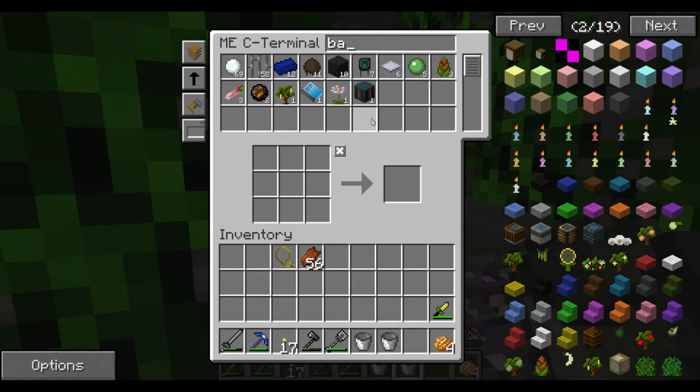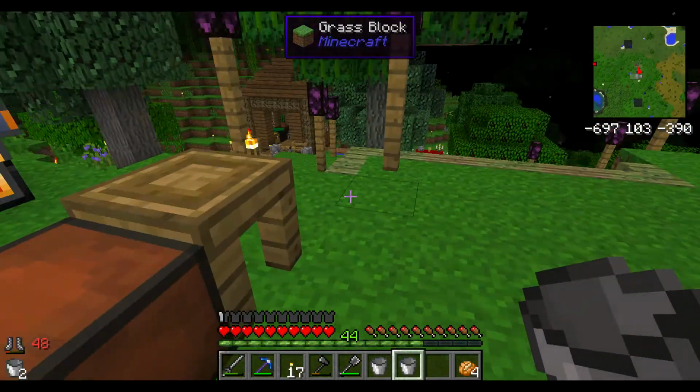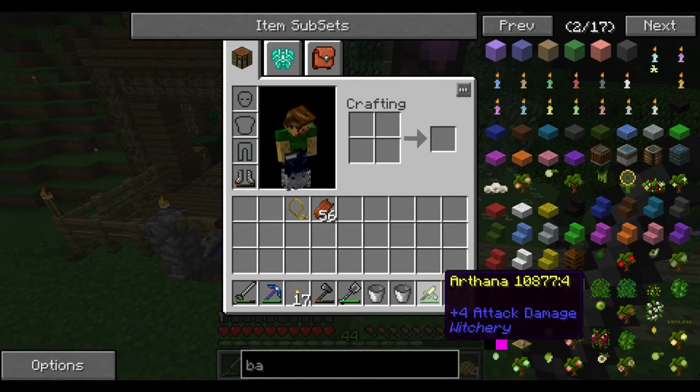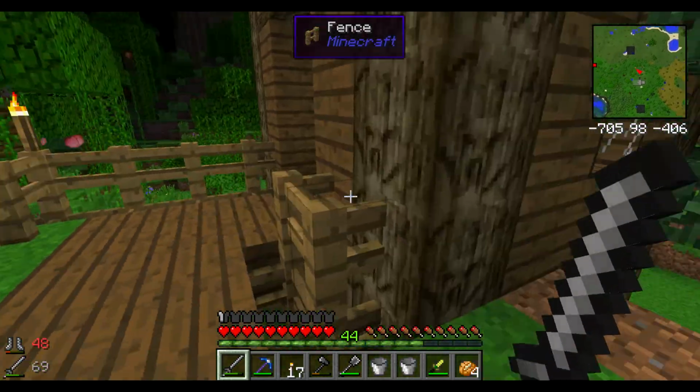I don't. I did on my single player world. So what that means is I'm going to have to go down into my mining cave and just go kill some bats. Now, remember, if I kill them with the Arthana, I have a higher chance of getting the drops that I need from Witchery.